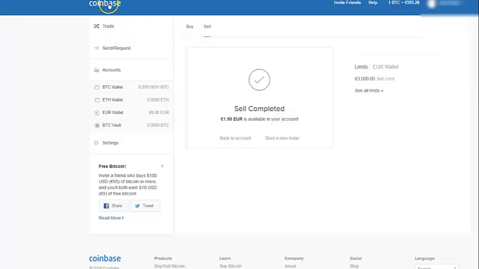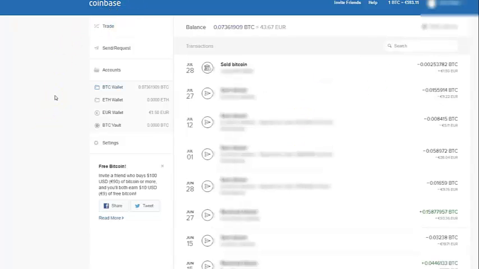And now if I'm refreshing my Coinbase account, you see here that I now have €1.5 in my Euro wallet, and that I have this much in my Bitcoin wallet, right? So you see, it is very, very easy. So if you are afraid of the price fluctuation, as soon as you receive your Bitcoins, then just convert it into euros, and then you are done. That's very, very easy to do, obviously.